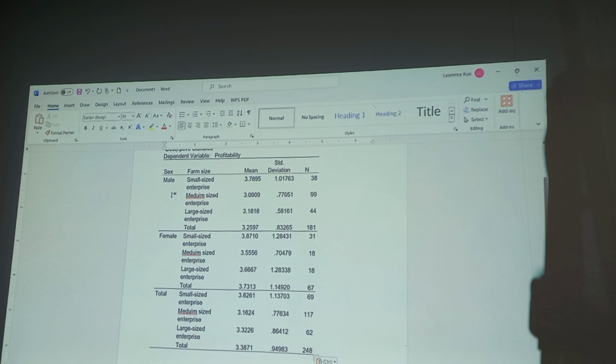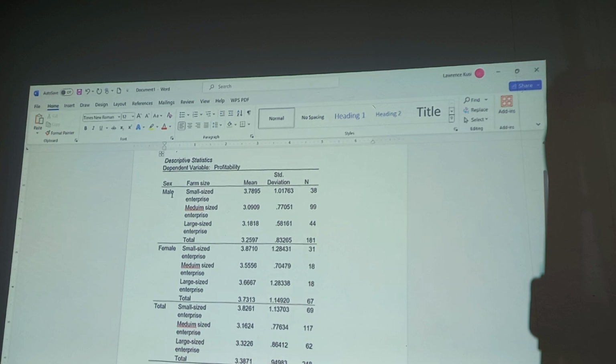Okay, so we want to evaluate our results. We have to look at the sex against the firm size, the descriptives. When it comes to small enterprises, what is the mean score on profitability for small enterprises managed by male?